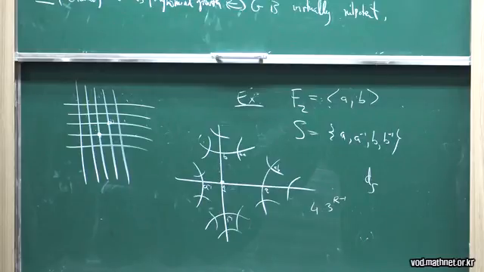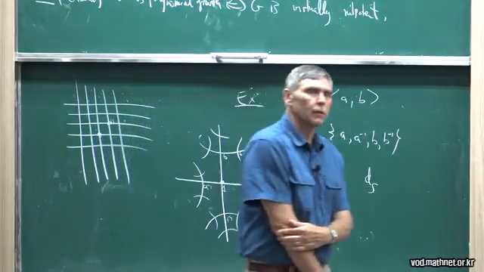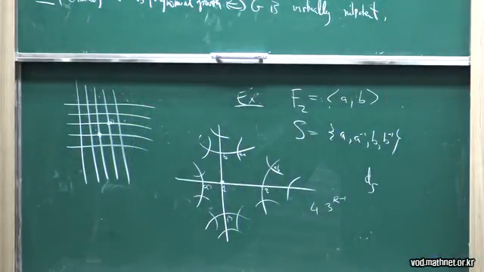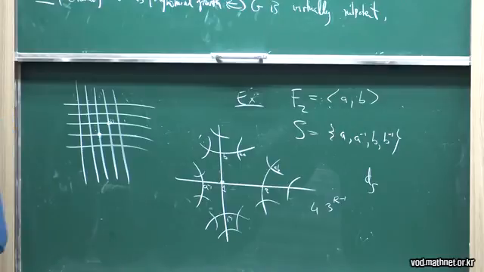You can wonder whether there's something in between, whether there are groups that don't have polynomial growth and don't have exponential growth. Those are called groups of intermediate growth. There are examples of groups of intermediate growth by Grigorchuk and others, but it's unknown whether there are finitely presented groups with intermediate growth. That's still a major open question.